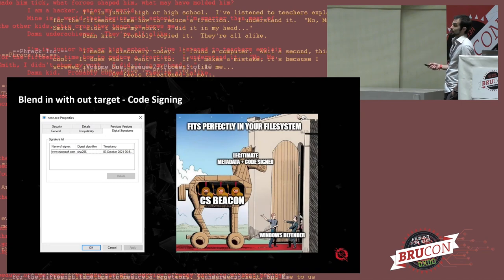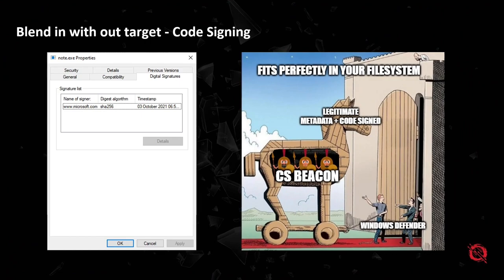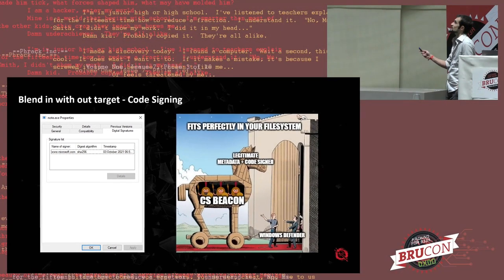We can also use code signing. We can craft a code signing certificate, dump one from the internet, or steal a signature from another binary. And this works. Of course, if you check the integrity of the file, it will probably not pass because the signature will be invalid. But the point is that some AV and EDR appliances just care whether it is signed or not. They won't check if the signature is valid, so they just say, yeah, this seems legit, let's open the gate for it.